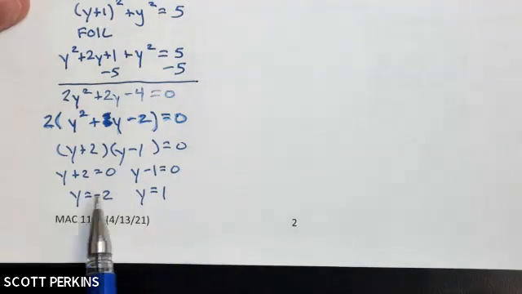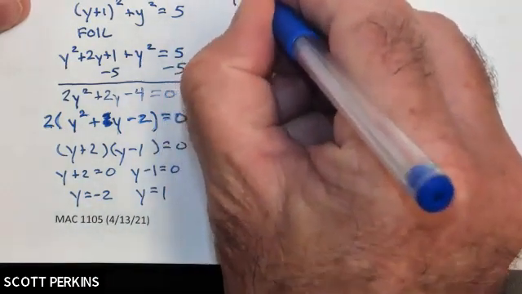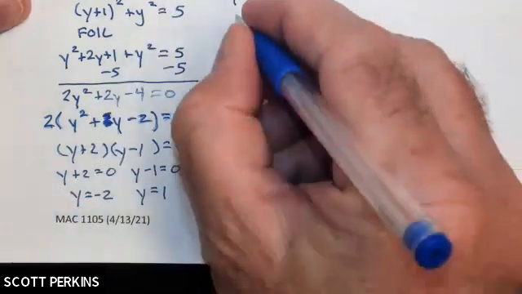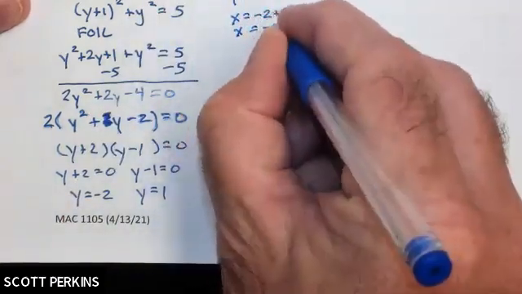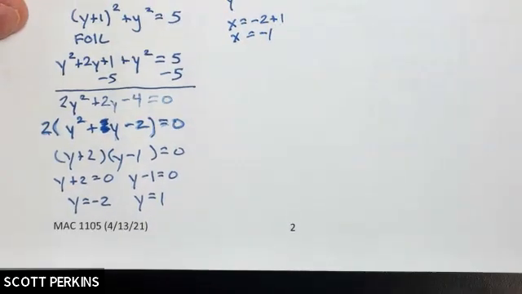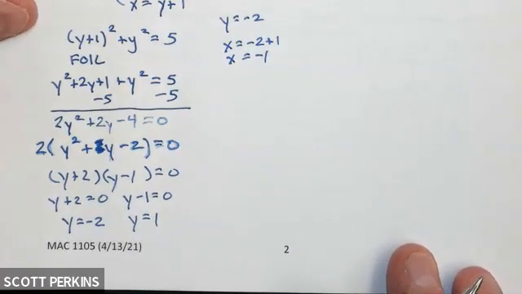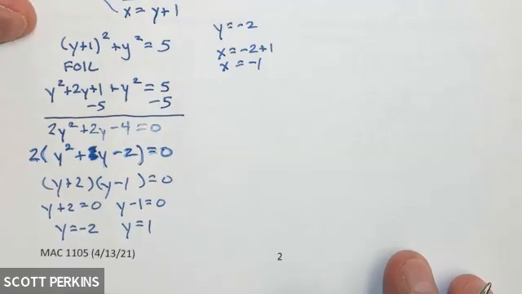All right, now the last little bit is I'm going to take each of these y values and figure out what x goes along with them. So for the y value -2, I'm going to plug that in right there. So I get x is equal to -2 plus 1. So the x value is -1. Oops, I wrote some of that and you can see it. That's not good instructing.